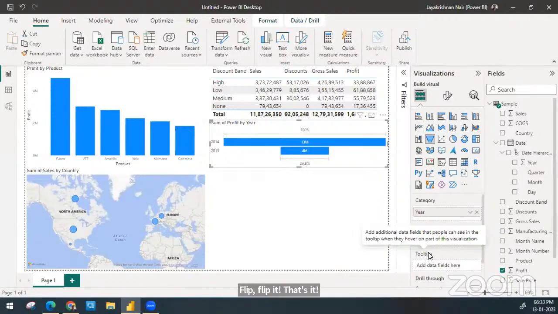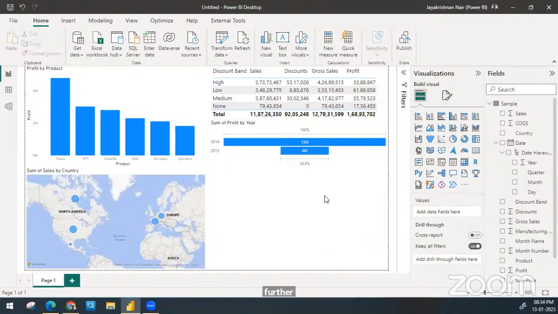Great, great. Okay, guys, time's up. So now I'm proceeding further. The next visual, the last visual on this particular screen that I'll be working on, would be a tree map. Tree map is basically a higher version of a pie chart. So first let me do the pie chart and then I'll switch it to a tree map.